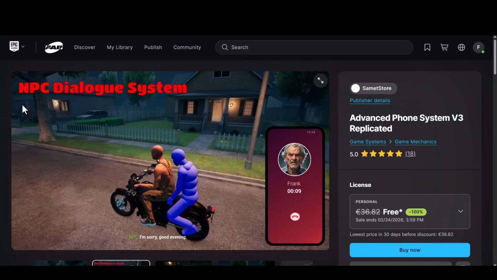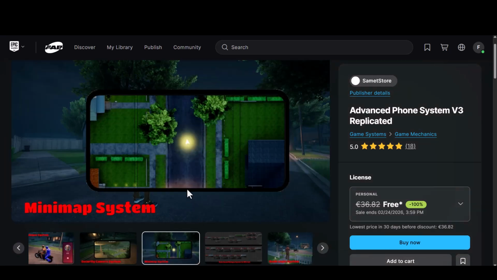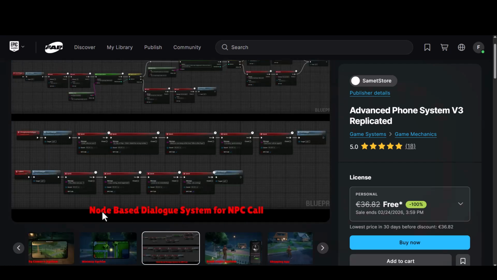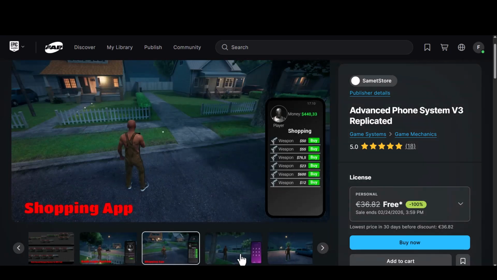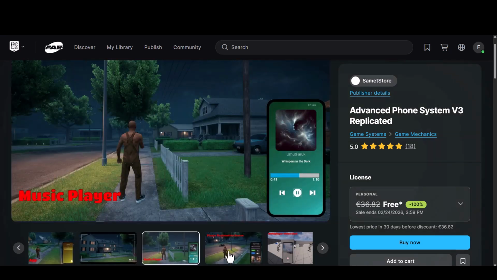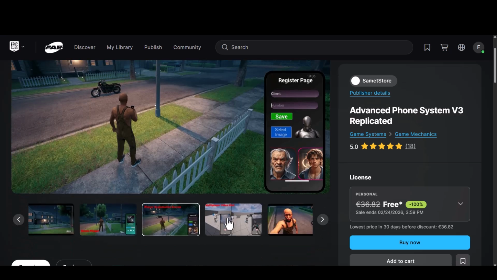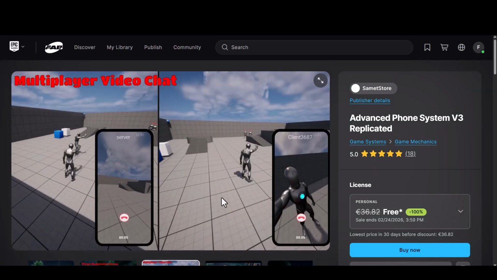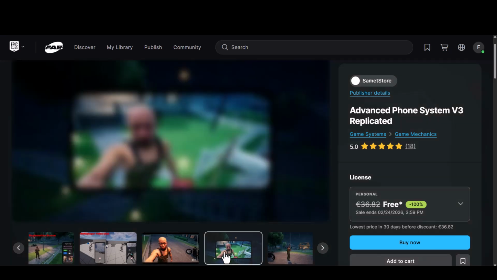You can see we have an NPC dialogue system, a security camera system, everything is integrated, minimap, node-based dialogue system for NPC calls, bank login system, shopping app, note app, music player, player registration screen, and absolutely crazy is this multiplayer video chat. I think this can be super useful for some bizarre games.